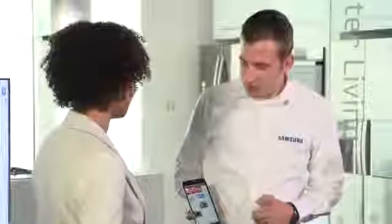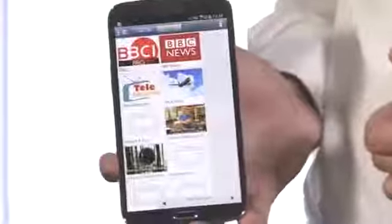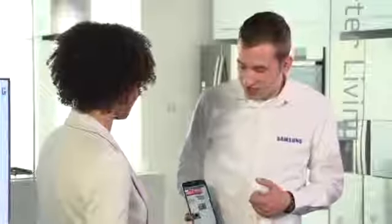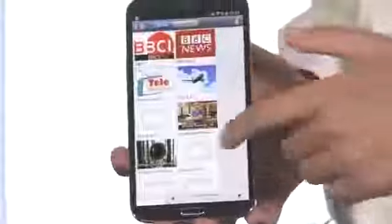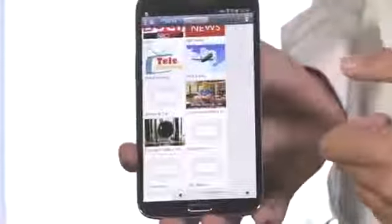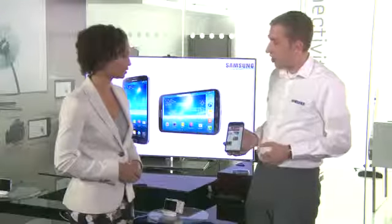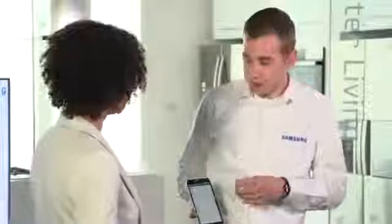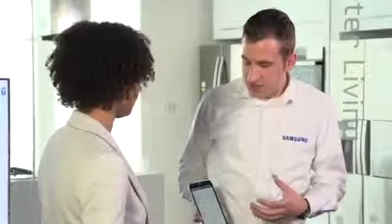So it's tailored to the individual. WatchON provides this lovely full screen picture-based interactive TV guide. This is one of the reasons why it's such a great application to use with the 6.3 inch full HD screen of the Galaxy Mega — because not only can you see what's on and what's coming up next with lovely big pictures, but also you can use the on-screen universal remote control to control almost any brand of television or AV equipment. This will control both your TV and your set-top box, so if you have Freeview or Sky or any of the most common types of TV programming, you can control that.